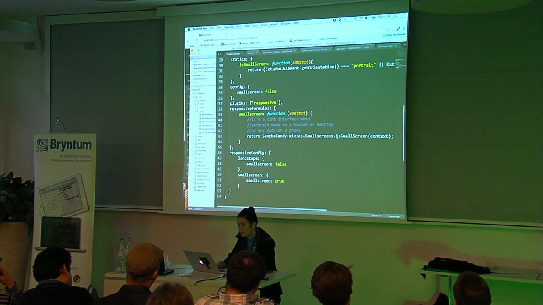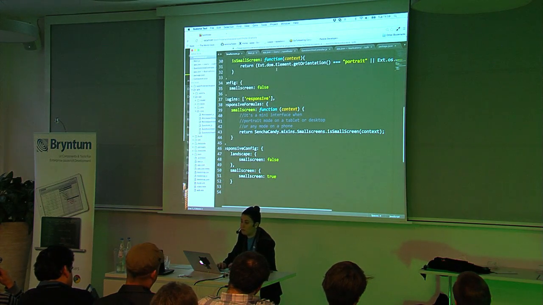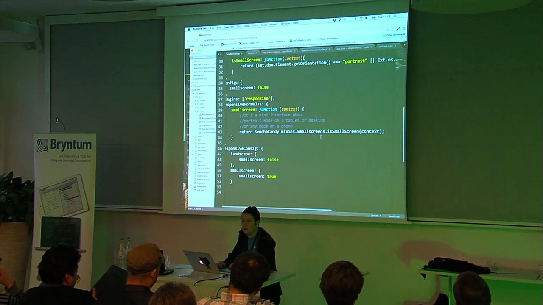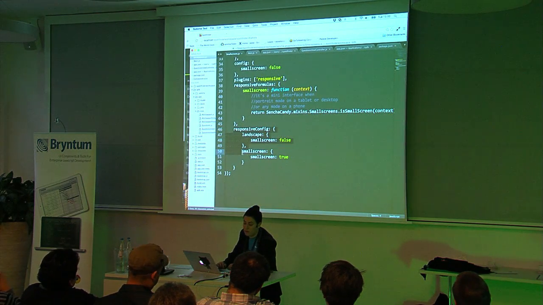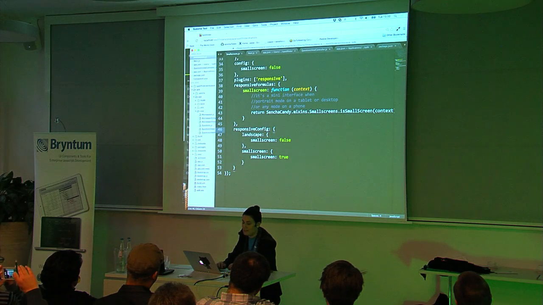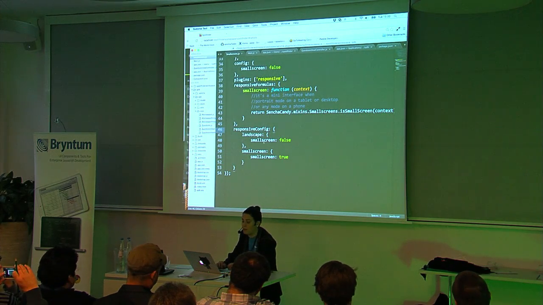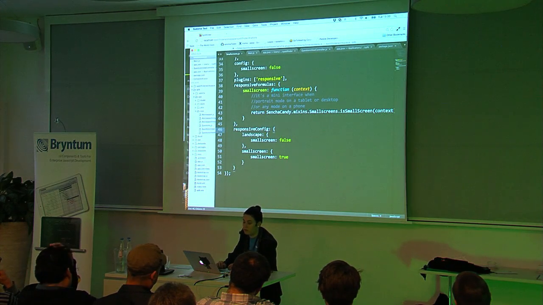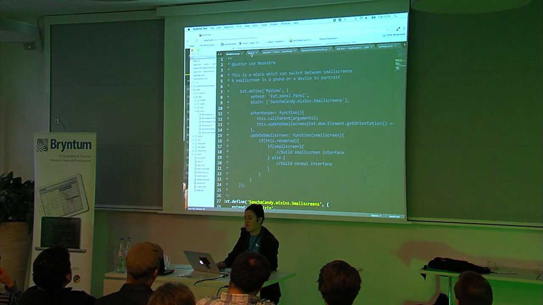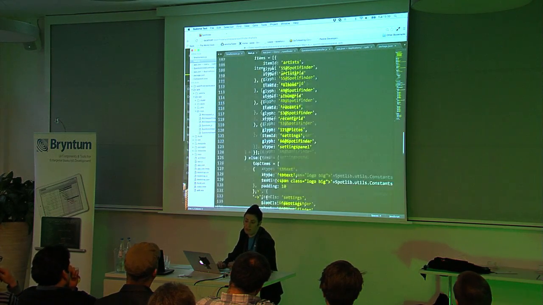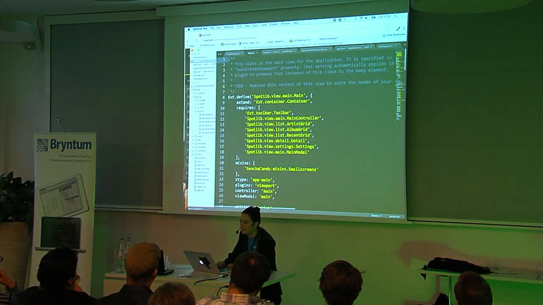So here's the formula where I am pointing to the method in my static, and it knows if it's true or false. Then I create the responsive config. So I say landscape, and then if it's landscape, I need to set small screen to false. If it's otherwise, it sets it to true. That's part one. So then I have the mix-in. I can include that anywhere in my views where I need to work with responsive design.